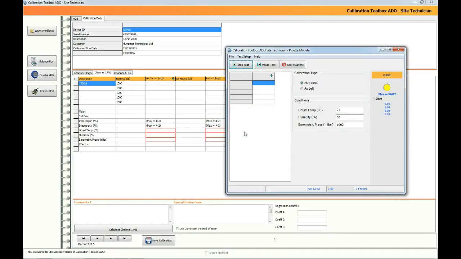So we'll start the medium reading now, and as you can see, once again being prompted, following the instructions from the traffic lights and the instructions below, and the readings are now going in. So there we are, pipette now, and there's the reading being taken. Again, just to reiterate, if site technician thinks that you've either misset the pipette or failed to deposit the correct amount of water, it'll give you a prompt just to say, do you accept this value or not?